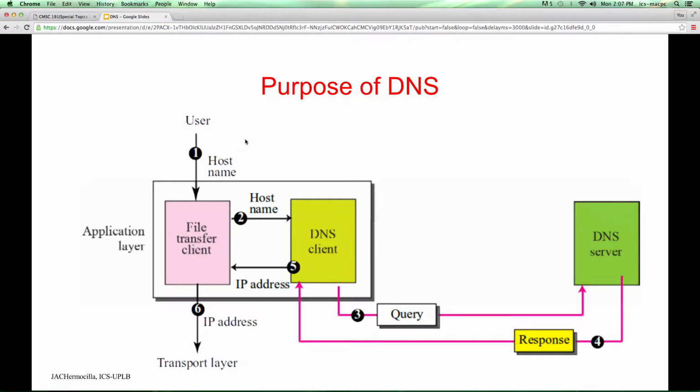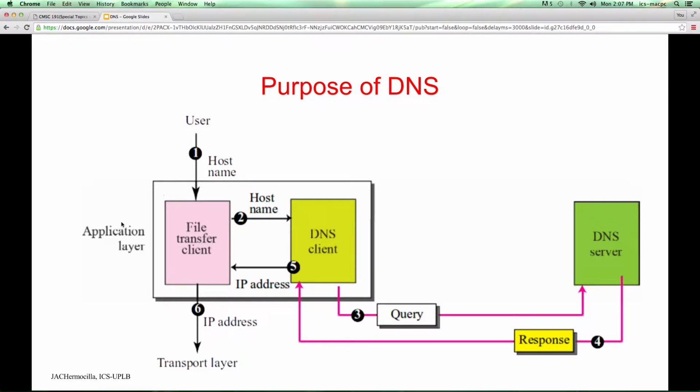Now the client there is FTP, and the host name is jackhermosilla.org. Now jackhermosilla.org, that name will be sent to the DNS client. The DNS client is usually on the same machine as that of the application.